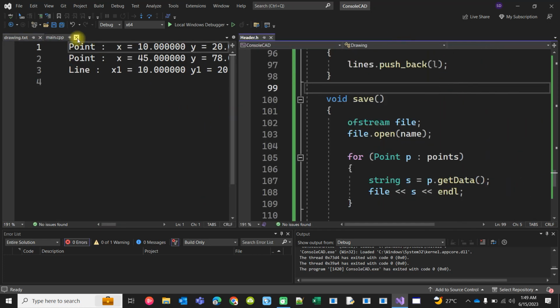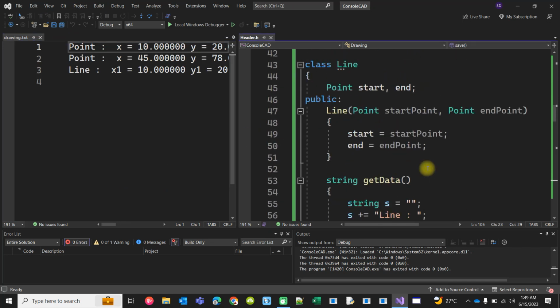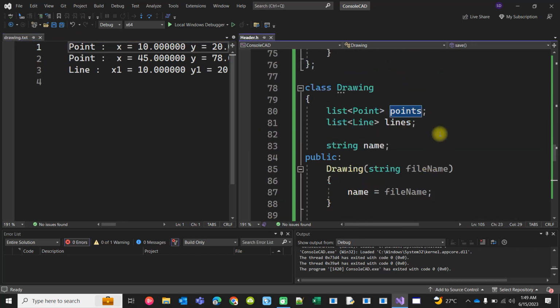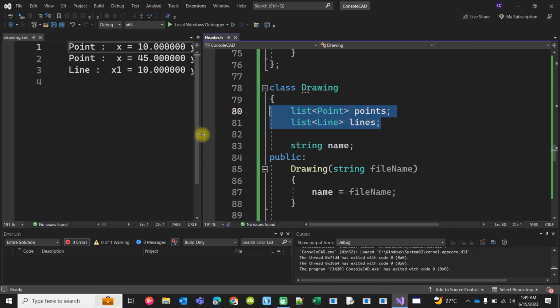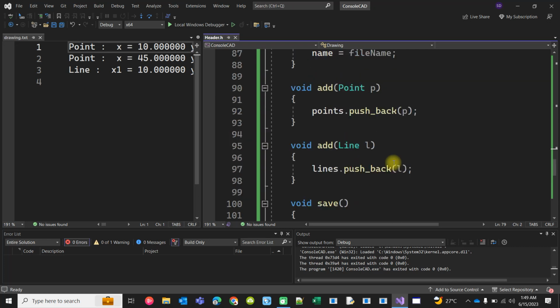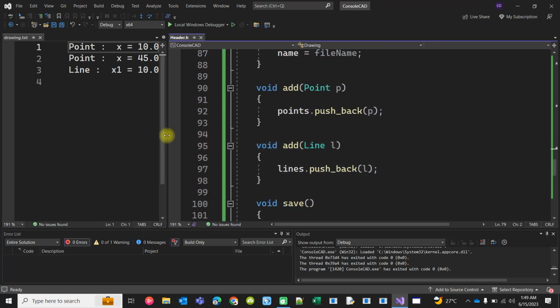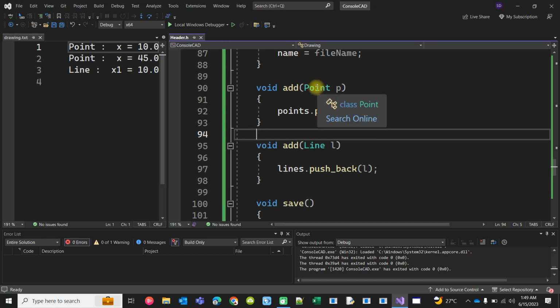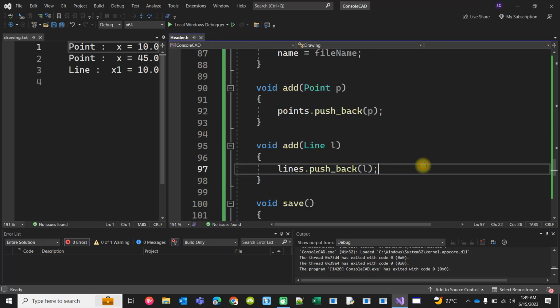Now we have seen that we have to take two lists, but we want to take only one list. So what kind of list we will take? Besides that, we have two overloaded methods for the add function, and if we are going to support multiple types of geometries, right? So we have to overload it many more times, which is not good.